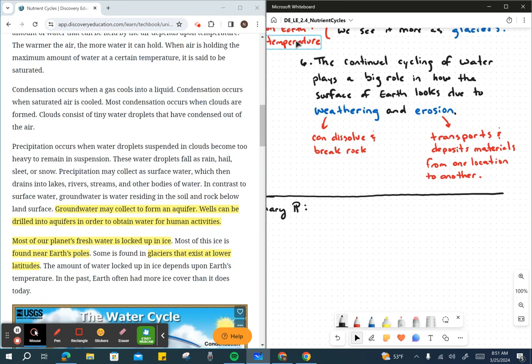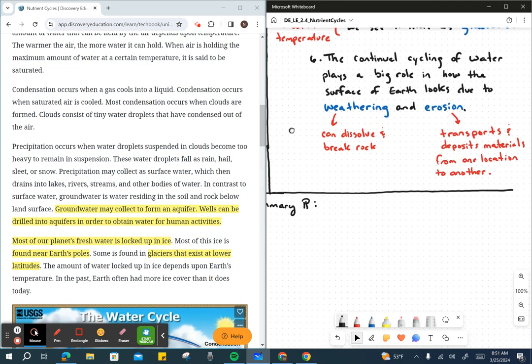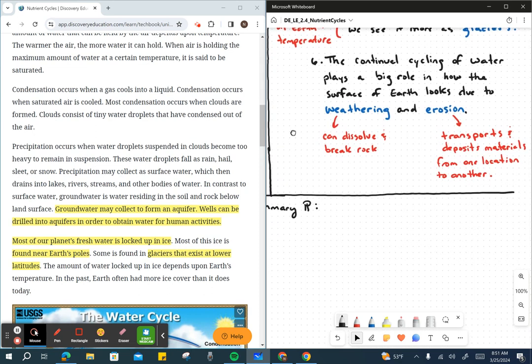Dirt and sediment move from the higher mountain areas down into the valley areas where we farm, because the ground is rich with nutrients. Earth is constantly changing its appearance due in part to this cycling of water. So the cycling of water has a lot of effects on our planet.